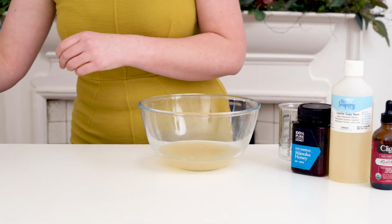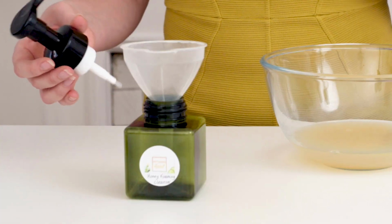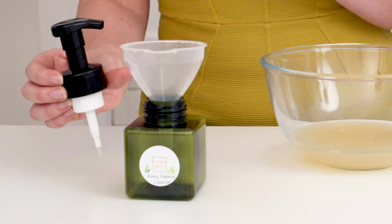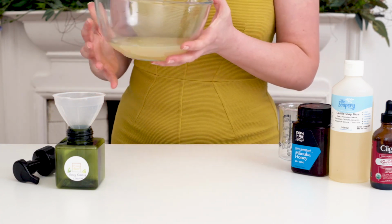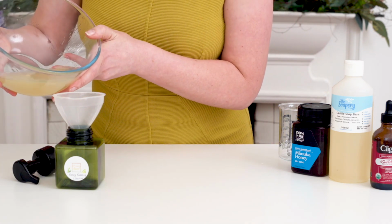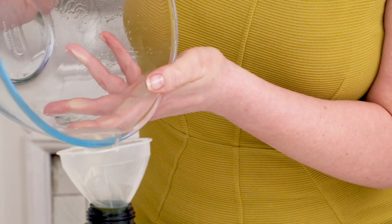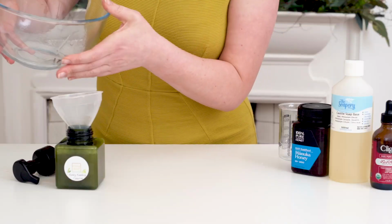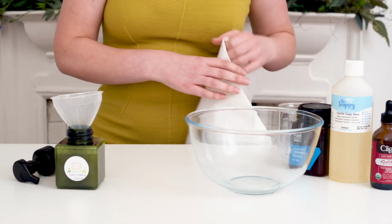So here we have our bottle. Now the importance of making a foaming wash is that you need to have a foaming top. And then using the funnel, just pour in your mixture very slowly. And that's that. So that will last you a good 2 weeks.